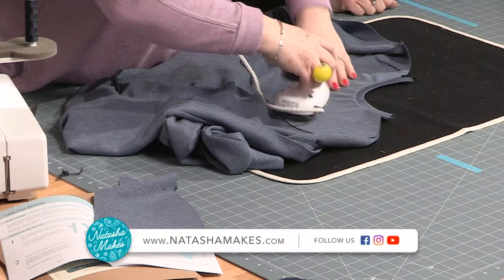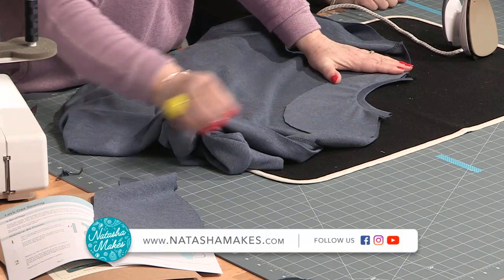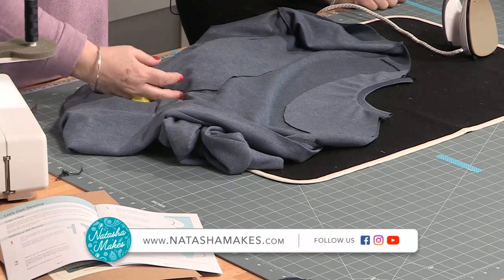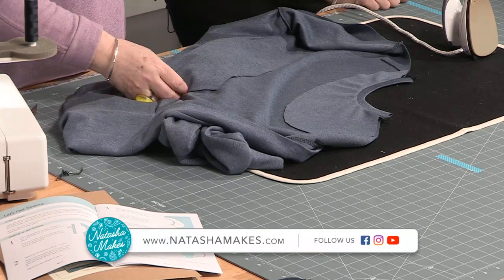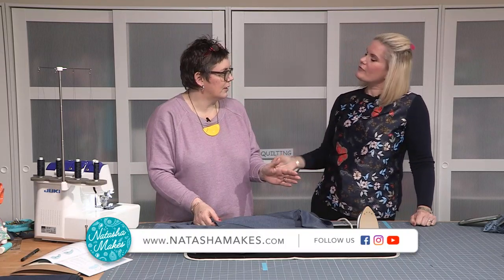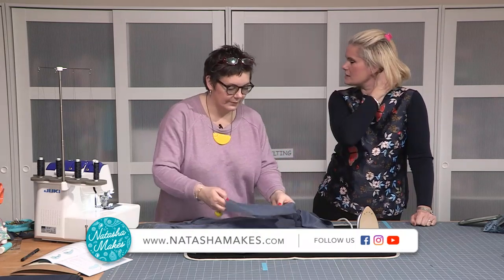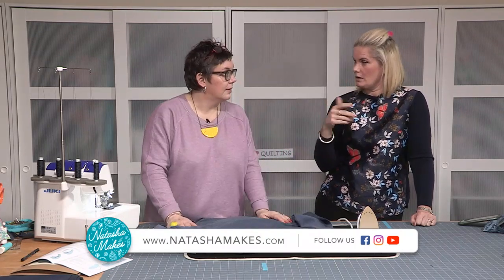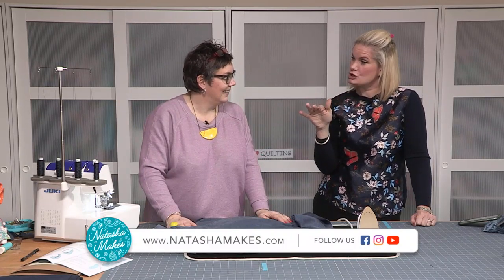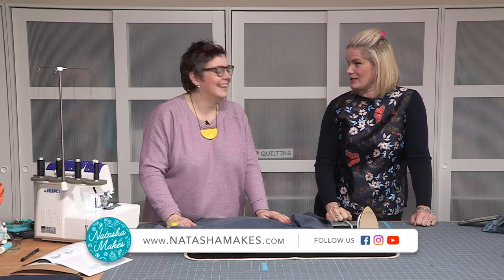If you can afford it, I would say go air threader overlocker. They make a big difference, don't they? Because then you actually want to use it rather than spending three hours trying to change the threads, and you end up overlocking everything in the same colour. In fact, when we did the show with Gary, so if you're in two minds, check out the show with Gary. There's a link to it underneath where the machine is on the website. We actually had someone message in saying she has two. One she keeps threaded with dark, and one she keeps threaded with light thread.